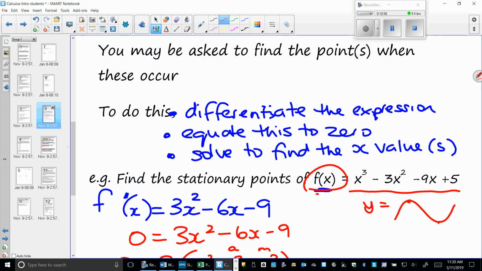And so looking at our two values for x, one of them was negative 1 and the other one was 3. And so it means that this first one would be when x was negative 1, and this second one would be where x was 3. So you would say that this value, this coordinate here was our maximum, and then this one was our minimum. Does that make sense? No, I lost you? Yeah.